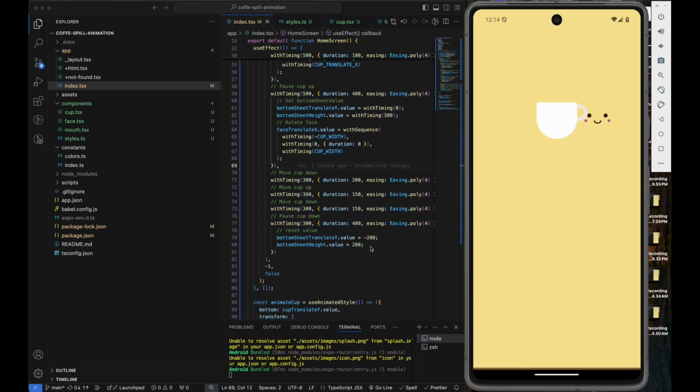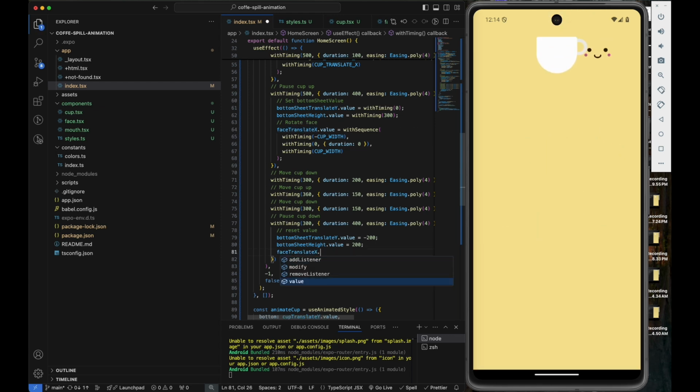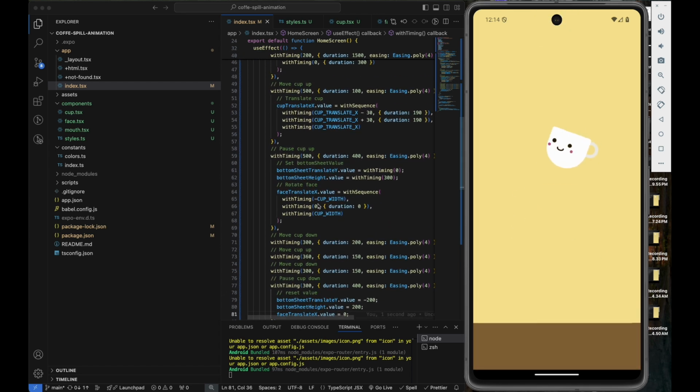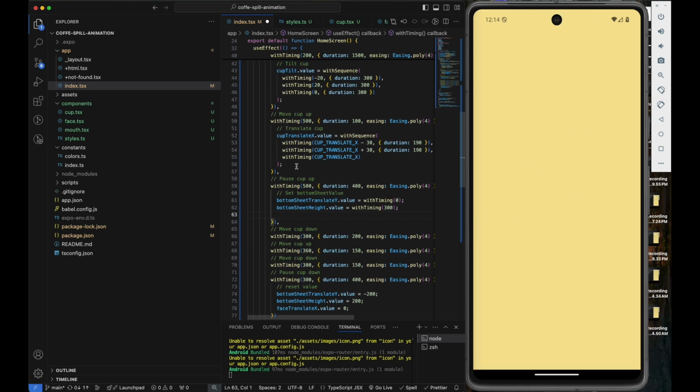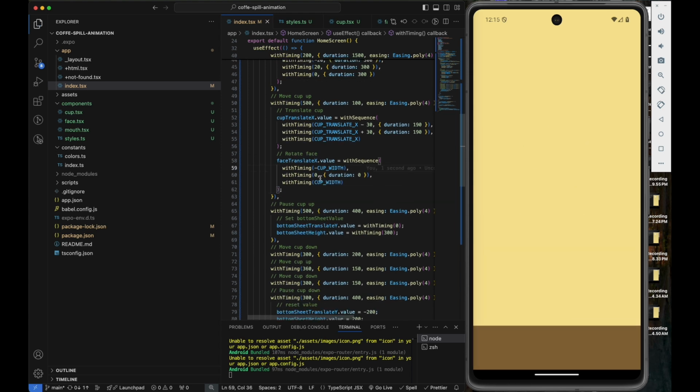So basically when this animation here ends, what we need to do is set this value here to 0. Basically we are resetting this value, so we will set it back to 0 and reload again, so we can reset the face. So as we can see, the face is moving from left to right, but that's only happening after the curve hits this bottom part here. But what we want to do is as this guy is hanging up, that's the moment we want to trigger this animation. So basically, meaning this guy here needs to go inside here. So we move it, it will set this value as well.